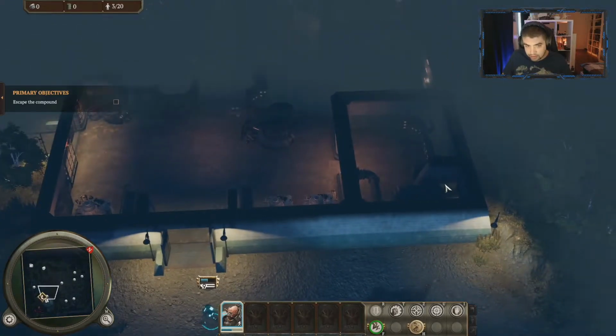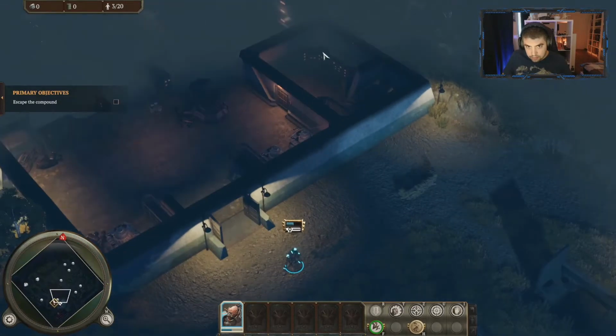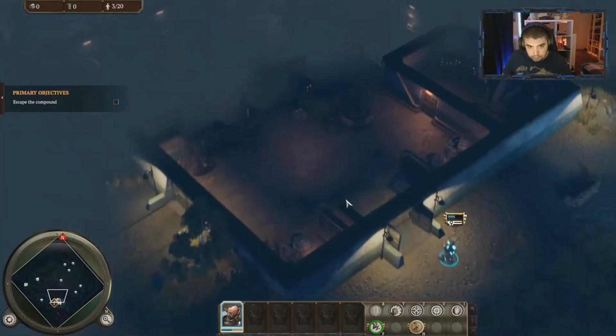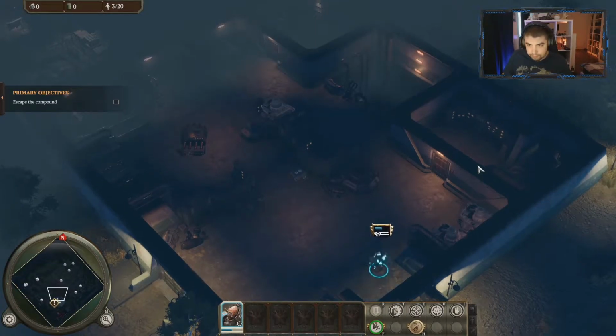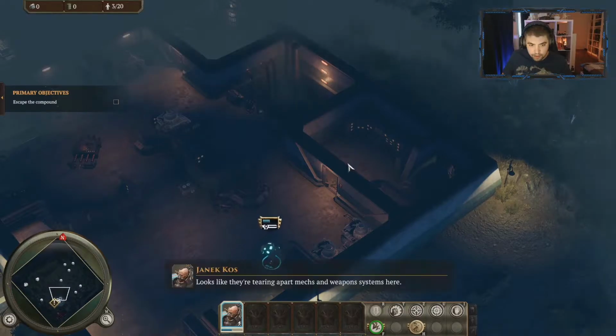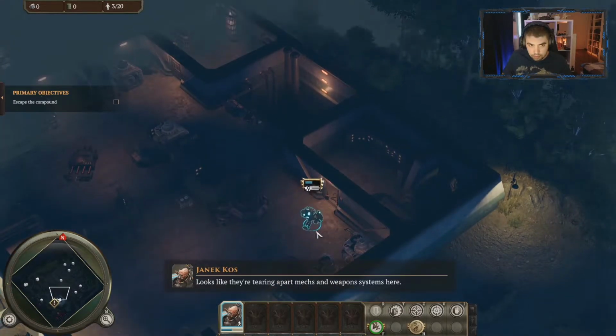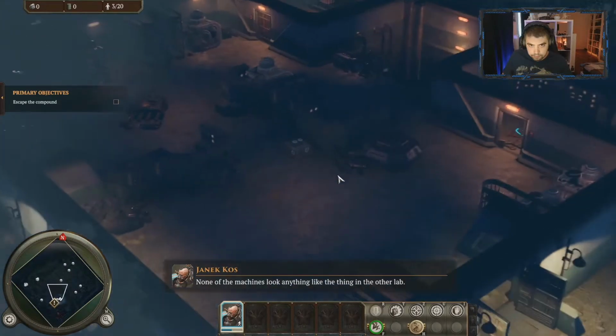There's definitely a health pack lying around somewhere. I'll handle it. There it is. That will help out a little bit. I don't know whether it's actually worth it. Looks like they're tearing apart the mechs and weapon systems here. None of the machines look anything like the thing in the other lab.